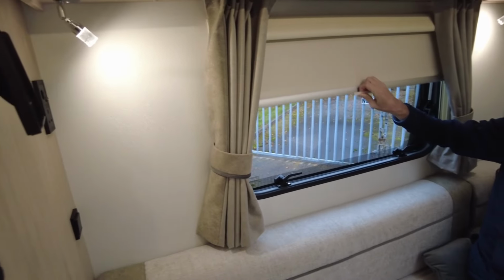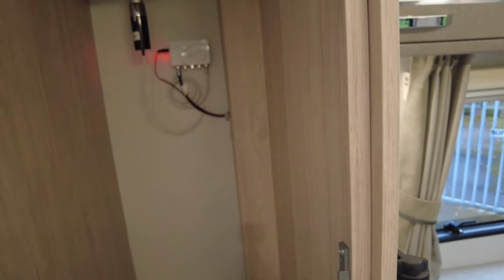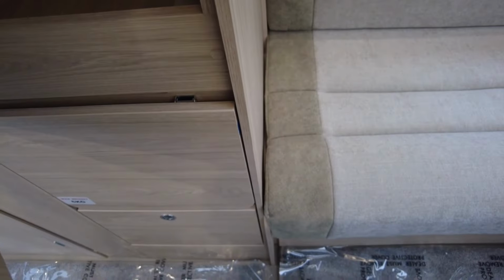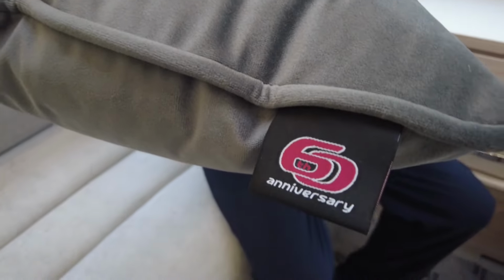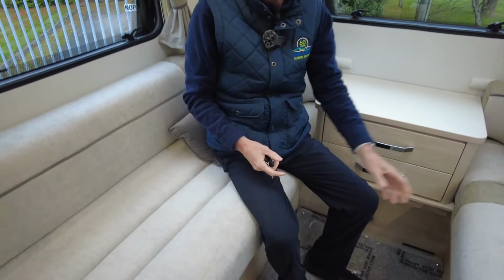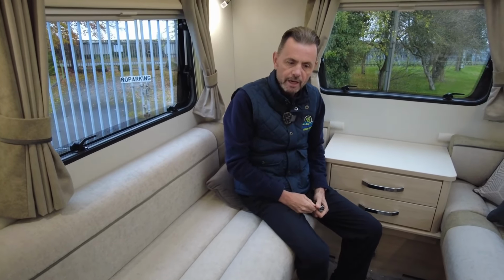Right, so I just locked it up. All in all, this is a lovely, oh sorry, one thing I forgot to mention, look at that, your 60th anniversary on your cushions as well. So all in all, this is a lovely two berth motorhome. You can drive it on a normal car license.